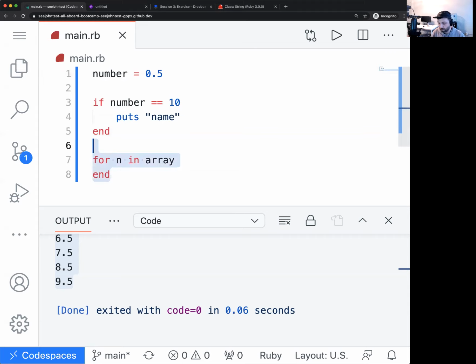If I see you write code like this, I'm going to yell at you. There's better ways to do practically every place that you would ever want to use a for loop. There's a better, cleaner way to do it with either a while loop or an each block, which we're going to talk about in a second. Again, no one should use a for loop. Don't use a for loop.